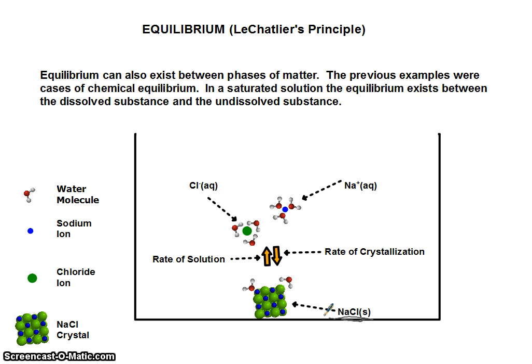It can exist between liquids and gases, and if you look at evaporation, whenever you have a pool of water, it's not just evaporating, it's also recondensing. So the question is, is it evaporating faster or is it recondensing faster? And that's going to control whether or not that pool of water disappears or stays there or gets bigger.